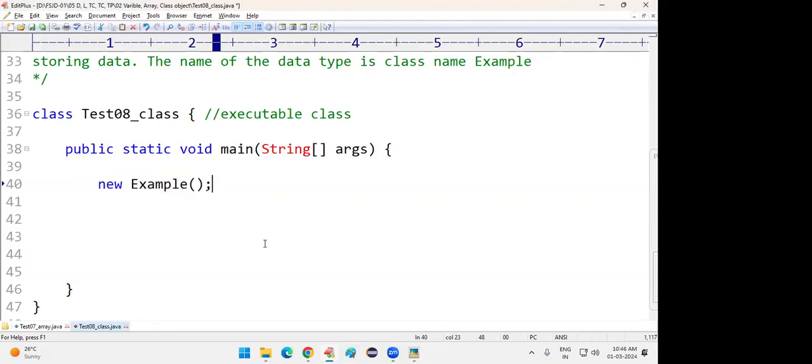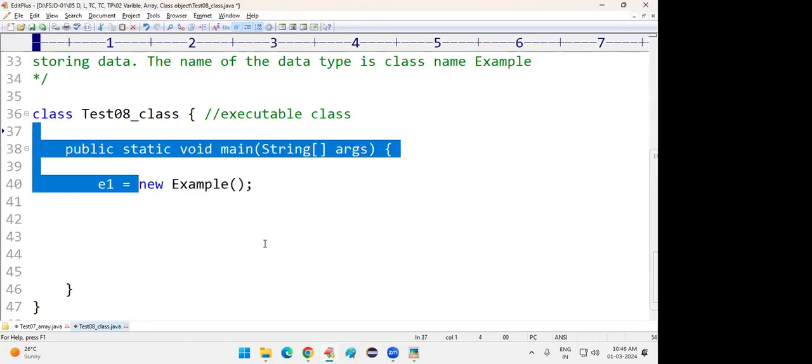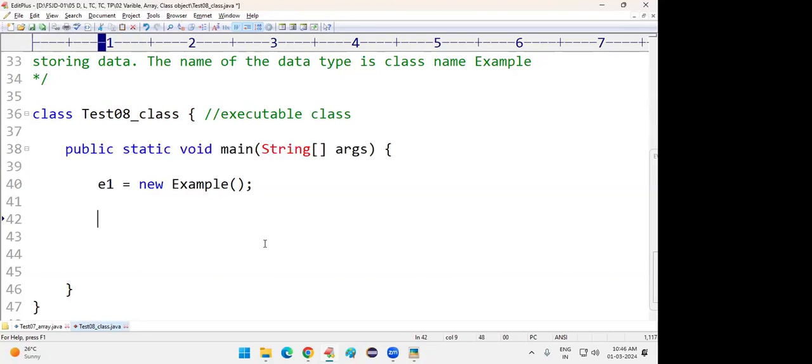So tell me, if I create a variable E1 equal to it, will it compile or not? Come on. Compile or not compile? Not compile. You created a memory and are trying to store that memory in a variable called E1. Did you create that E1 anywhere? No. Suppose I write X equal to 10, where this 10 is nothing but new Example. I am trying to store 10 in X. Allowed or not allowed? Not allowed.